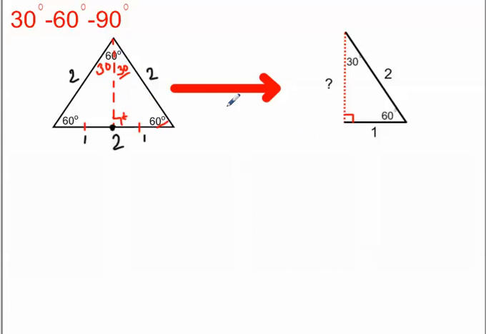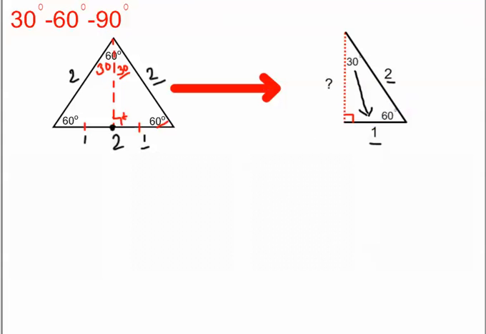Then when I cut over here and look at my other triangle, I say, oh, hey, the short leg, the one that's across from that smaller angle, is always going to be half of the hypotenuse because it's half of an equilateral triangle. So if you can remember that little visual trick, you will always be able to remember these two pieces and how they relate to one another. It's this one that we're going to pay a little more attention to, this long leg that we call it. Short leg, long leg. Long leg is across from the bigger of those two angles.